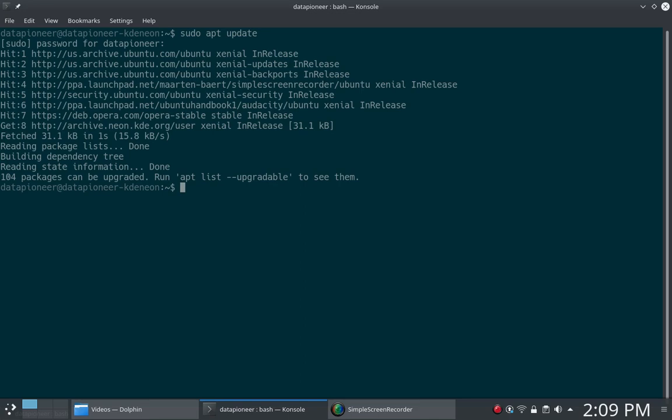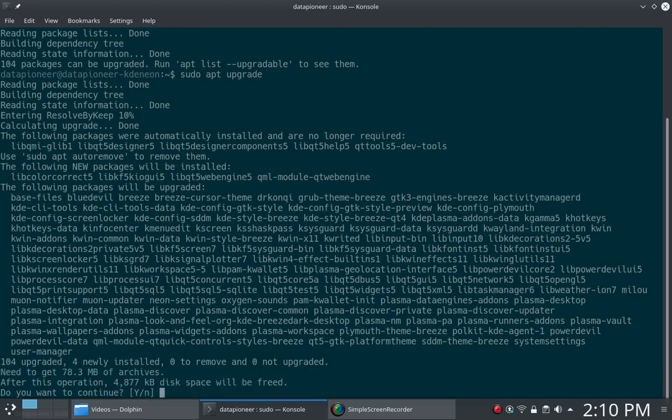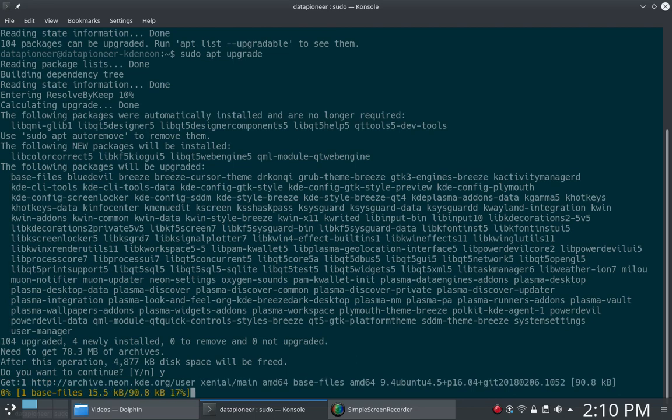Right now it's telling me there's 104 packages that can be upgraded, and I can run apt list --upgradable and it will tell me what those are. I'm going to bypass that for now and just go ahead and run it. So I want to do a sudo. Probably don't need to do sudo at this point, but I'm going to do it anyway. Sudo apt upgrade. Okay, and that's going to upgrade the system. It's telling me what they are. I'm going to say yes to it and let it run.